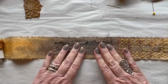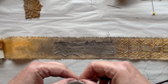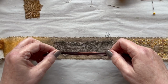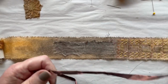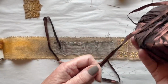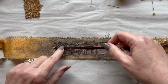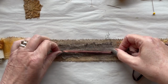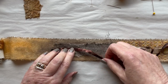Then this here, I have so many things from a long life, and saving things. So it is just to go in my drawers and in my boxes and find things. But as you know, some of you know, I had a knitting career a couple of years ago, and this is an old knitting yarn, and it is quite exciting. And I think I would put a piece down here of this in the middle and couch it down. I haven't done any couching on this piece, so perhaps it is time for that now.